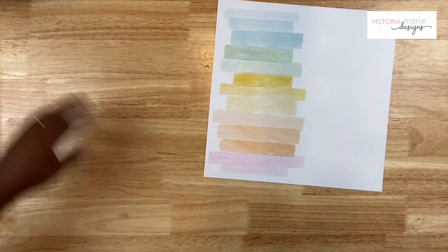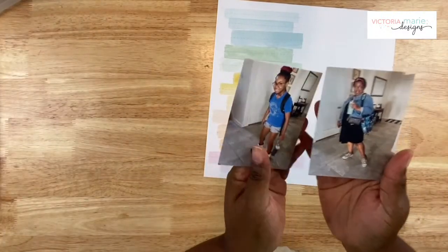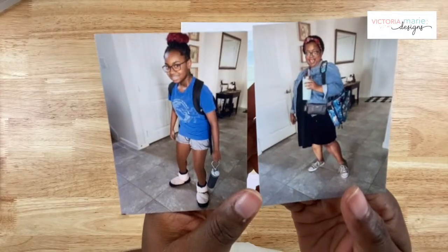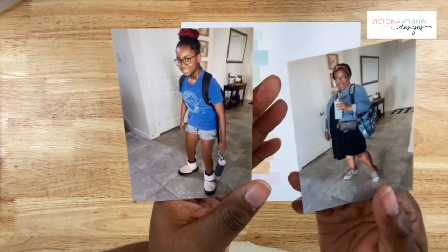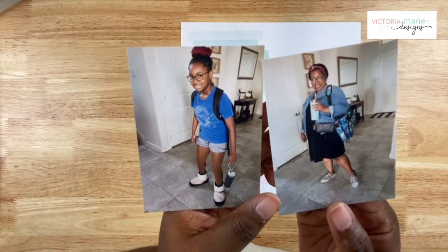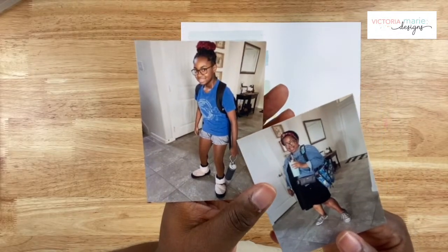The reason why is I'm going to be scrapbooking 2 photos. My daughter took a picture of me, and I took a picture of her, and we were on our way out to her ballet class. This is typically what she looks like when she's on her way to class. They have to wear their warm-up clothes when they are headed into class. She's got her dance t-shirt on and these leggings, I don't know what material.